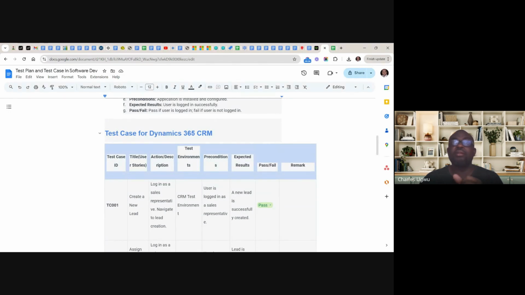I don't know if we are going to use Dynamics 365 CRM, Zoho, or Salesforce. There are so many CRMs in the market, so whichever one we choose to implement. But if we choose Dynamics 365 CRM, this is a demo of a test case for Dynamics 365 CRM.